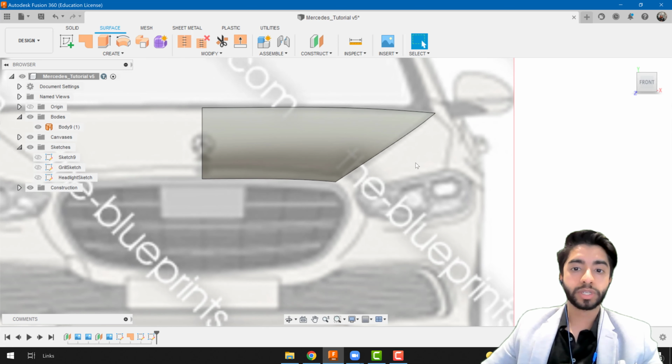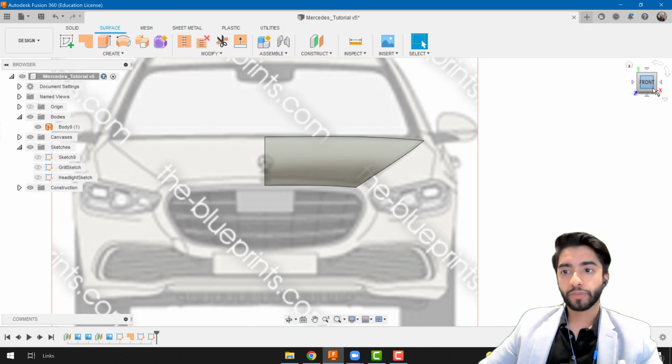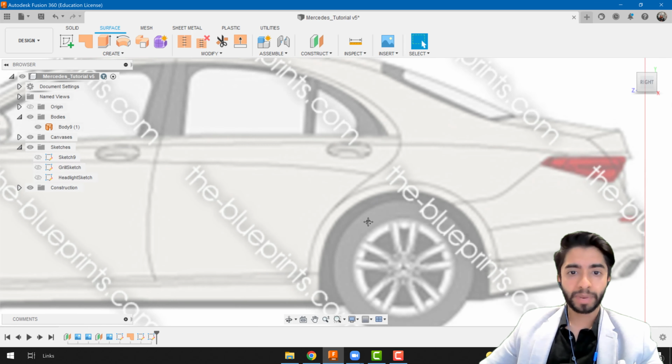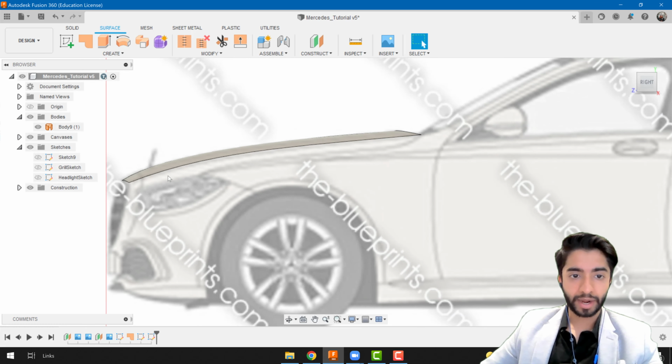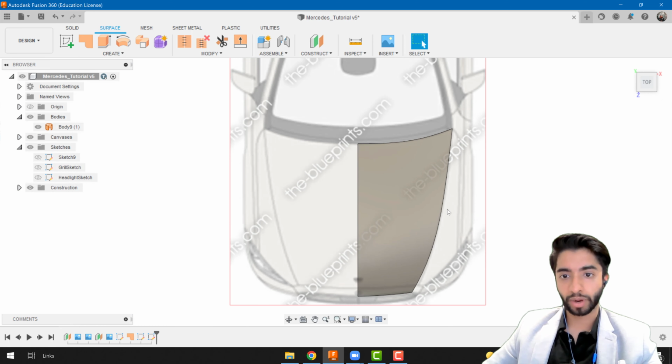And now what we can do is we can now go ahead and create that surface over there. And you'll see why doing what we just did is going to make that so much easier to do. Okay. So if I go to my side view, you'll see that that is the surface that we're going to create. So that's that one over there, right? From the front, that is right over here. And from the top, that is right over here, right?